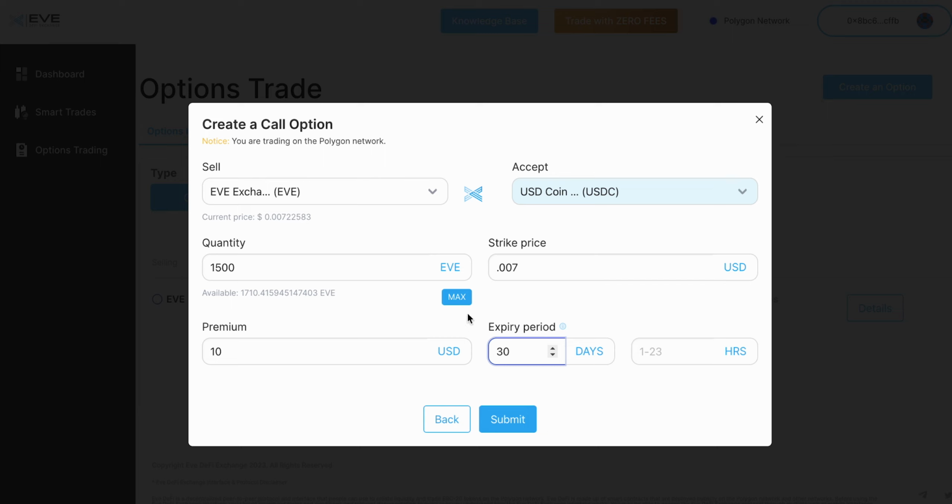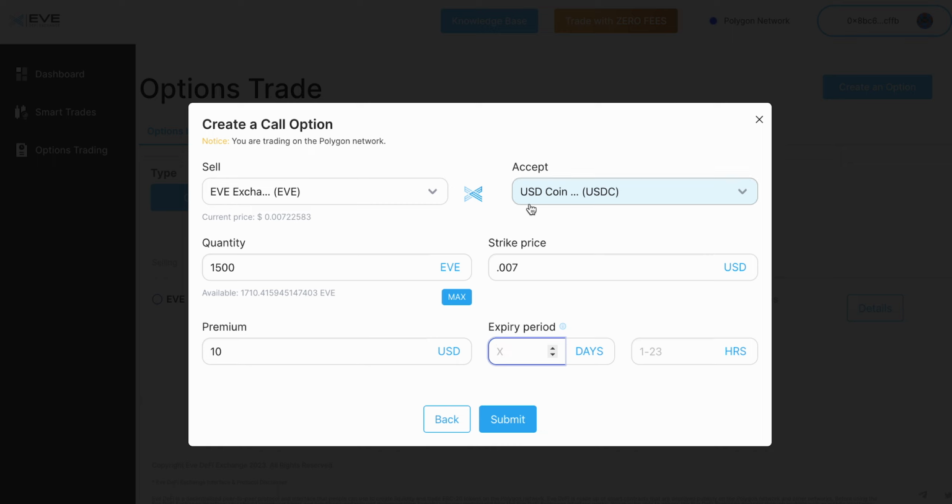You only have the right to buy ETH for this particular price for the next 30 days, or whatever it says. I mean, you could put it for 1 day. You can put it for just 0 days and 1 hour. I mean, you can literally do anything with this. You could put half an hour. You can make almost binary options. It's very interesting, all the things you can do, and I think people just have to play around with it a little bit to understand the power that the system actually has.